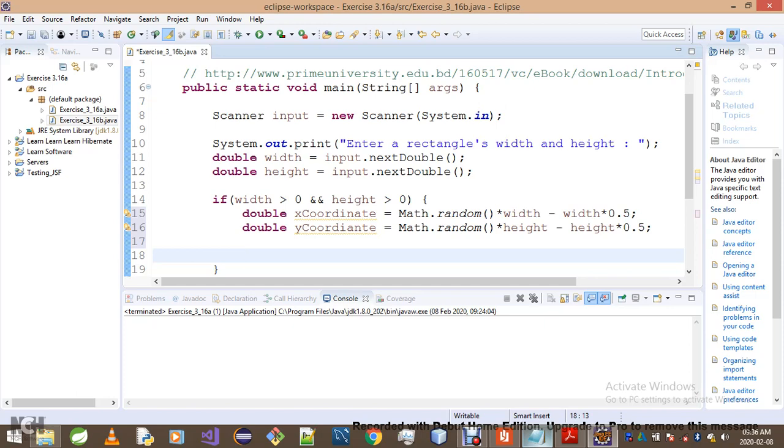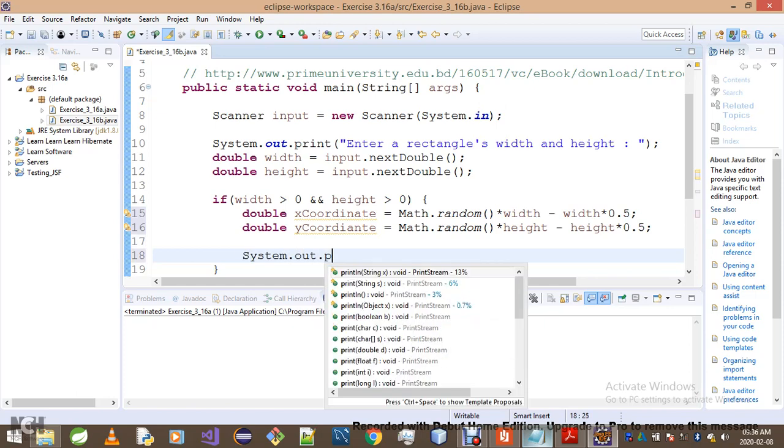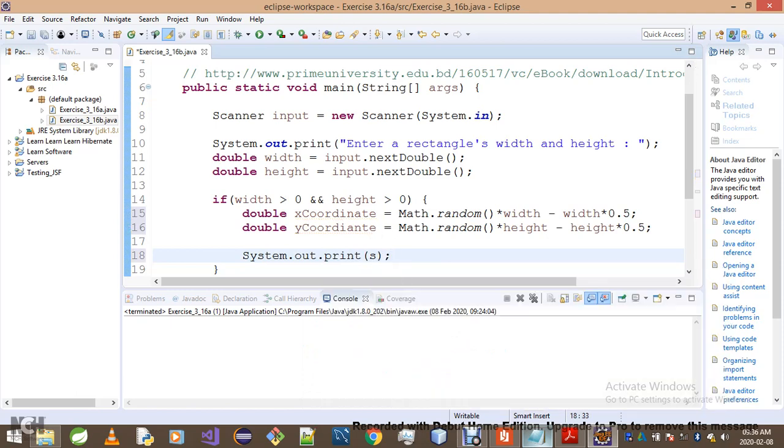Okay, what is it we then do? Of course, it's pretty straightforward. You'll simply go system.out.print.